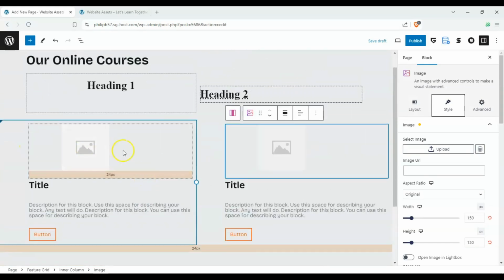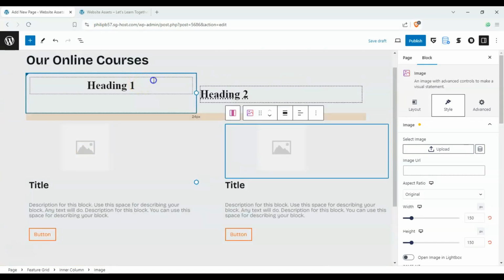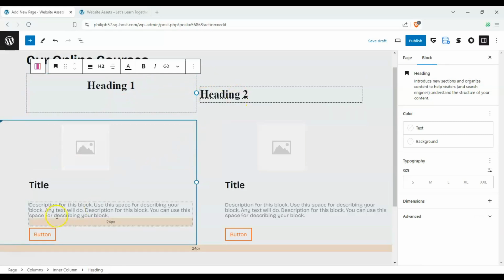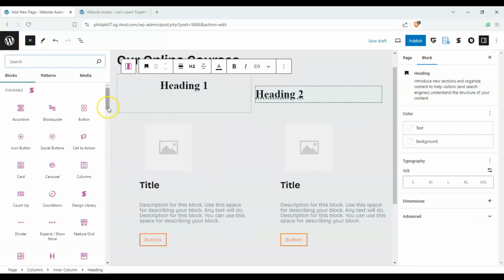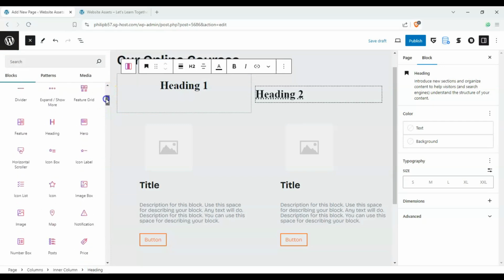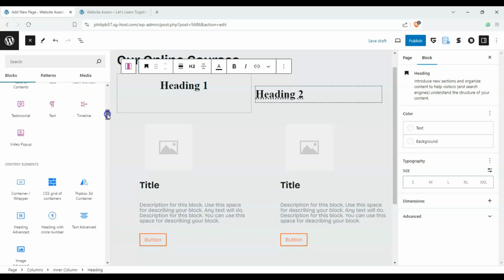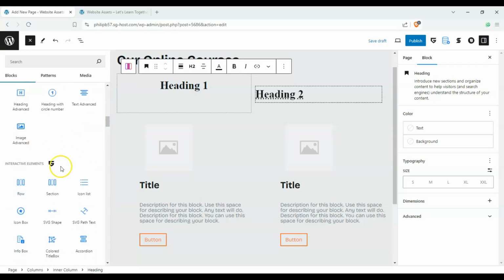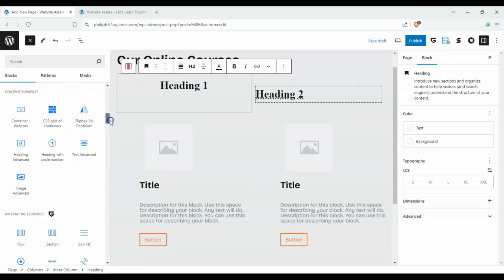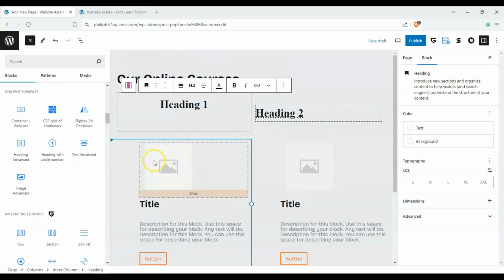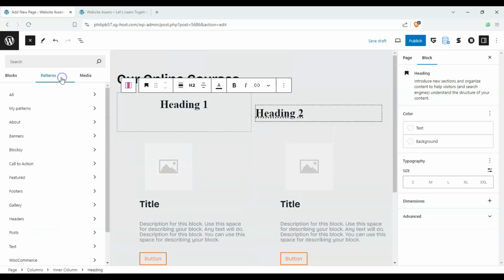So you could have done it where you imported your heading, your image, and your button one by one, but that's what's so nice about having good block add-ons or plugins, such as Stackable and others, and the stock ones that come with Blocksy, is that you don't have to make it yourself, and you can just use patterns and layouts.